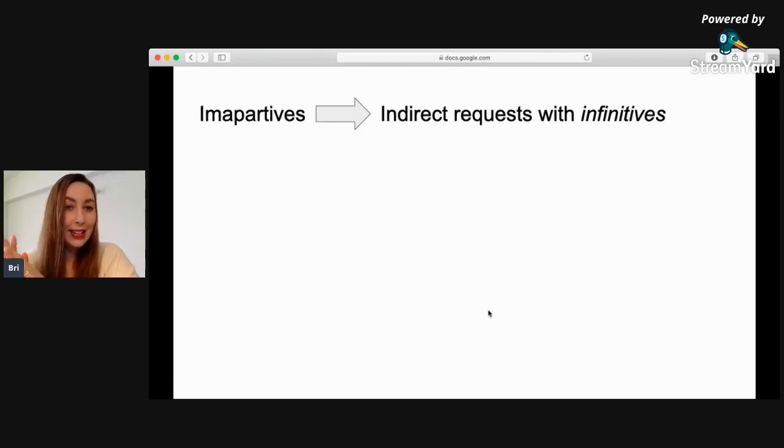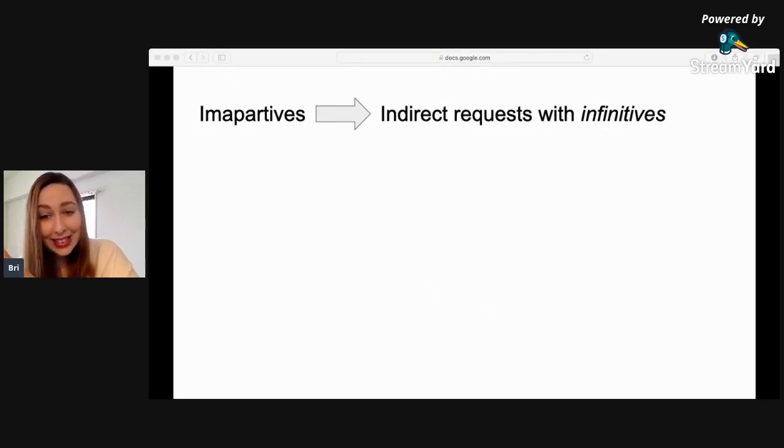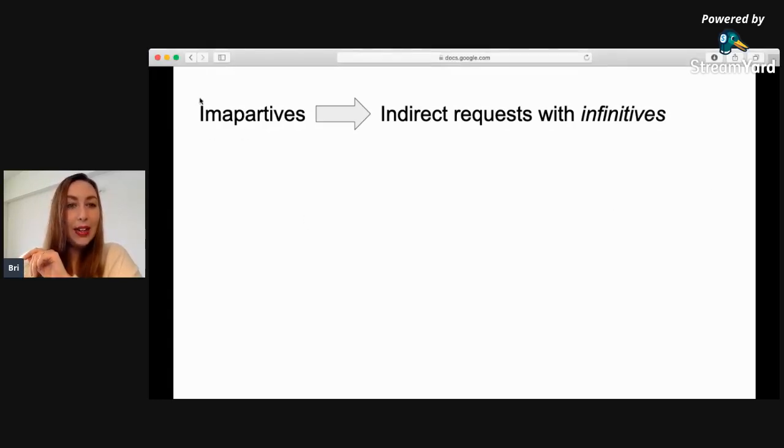Let's take a look at the next one. Okay, here we have imperatives. Do you know what an imperative is? Oh, I see Aliawan in the chat. Very good. Excellent. And Abdul, excellent. Nice job. Okay, so we use imperatives usually when we're giving a command, we're telling someone to do something. It's an order, it's a command.